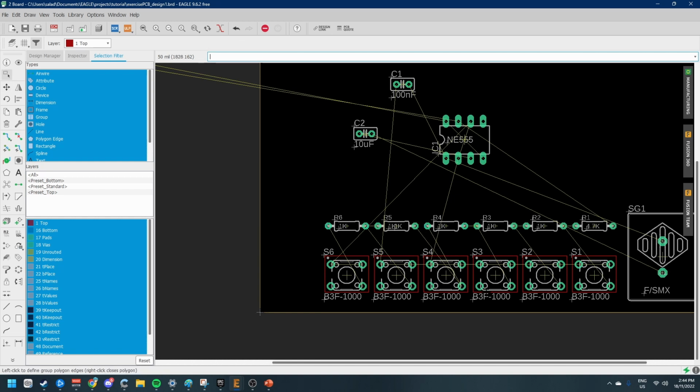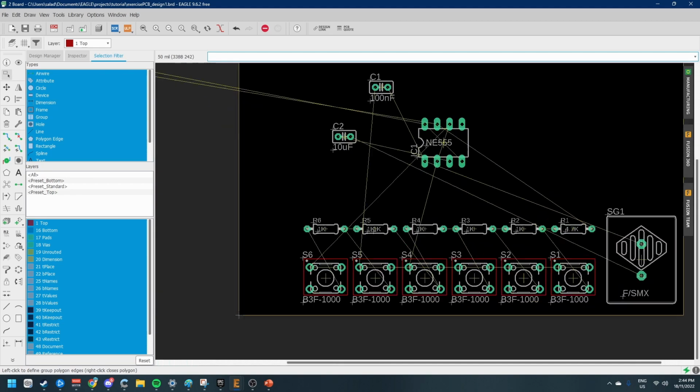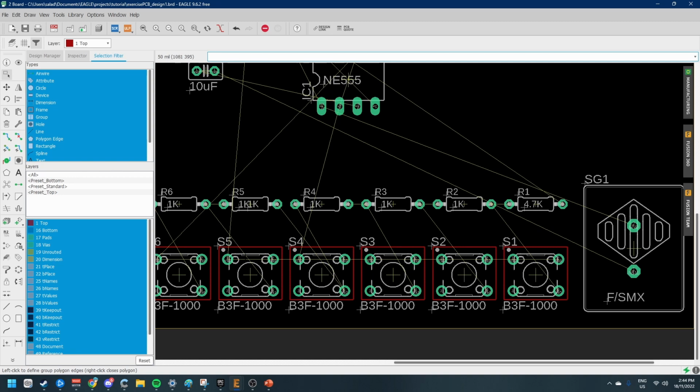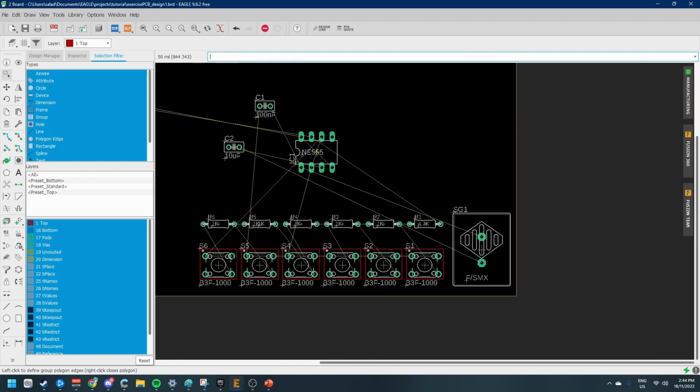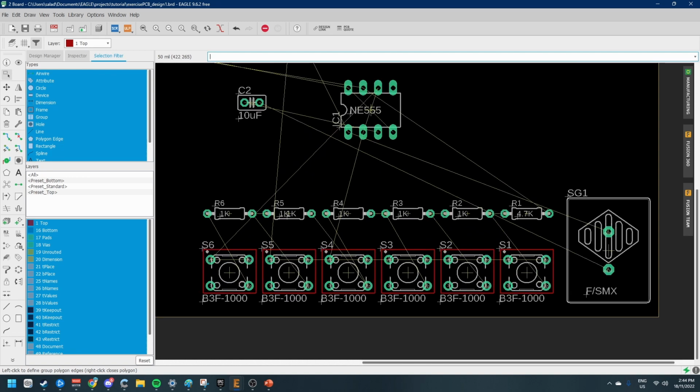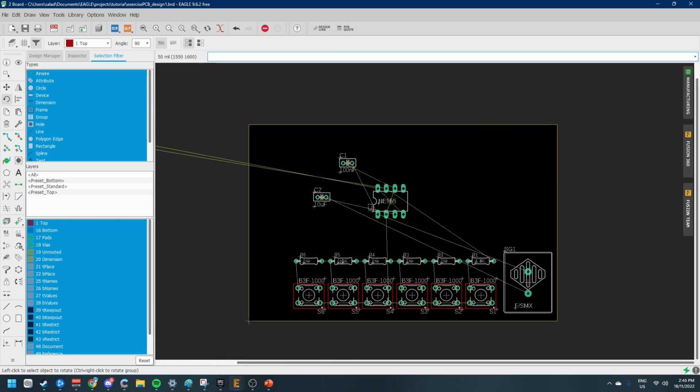So here you just need to make sure that your connection is as good as you want it. As you can see here, all these lines are at the bottom part. So to make things look much better, you can press the rotate button. Press here, and then we can change. So you see the yellow line, the rats nest, is rotated. So right now we are rotating all the components to make it look prettier.